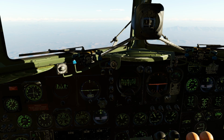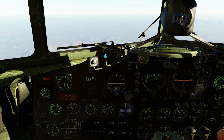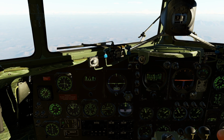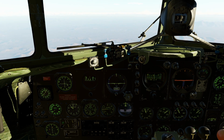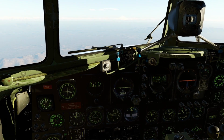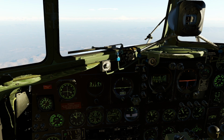Hey ladies and gentlemen, situation update. We are flying outbound of the VORTAC Gila Bend on a radial of 017. We have to fly around 37 miles and then we should intercept the localizer for the ILS 07 right. In case that doesn't work, we'll just shoot a visual approach. Everything is looking good, flight is going great and the aircraft is flying beautifully as well. Yeah, let's continue the journey.